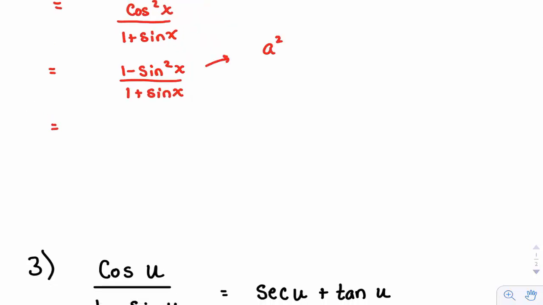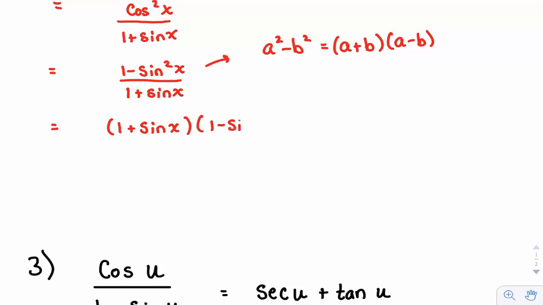This is the difference of squares factoring, which gets used quite a bit actually: a squared minus b squared equals a plus b times a minus b. So I'm going to do that right here. I'm going to go 1 plus sine x times 1 minus sine x, and that's all over 1 plus sine x. And notice here, because of this factor cancels out on top and bottom, we're left with our right-hand side.